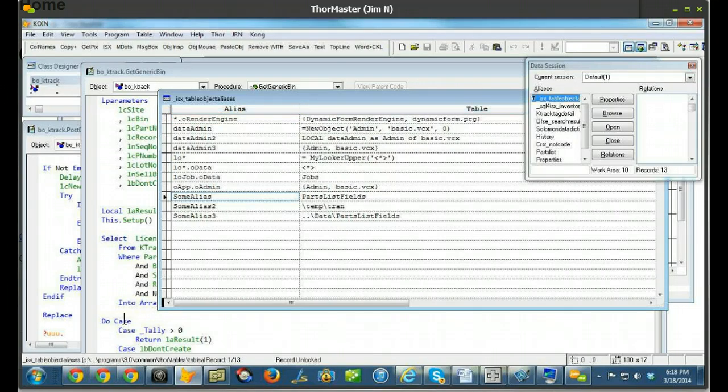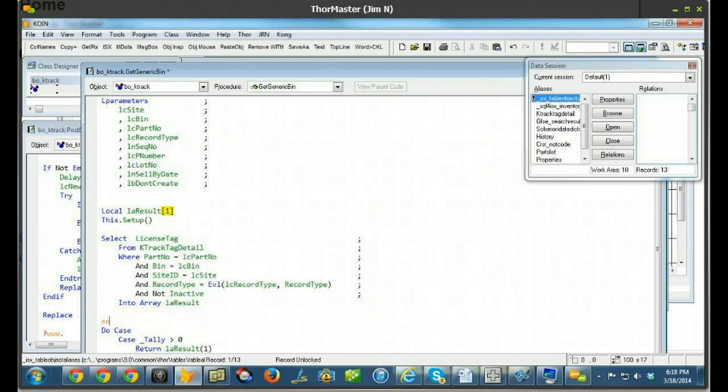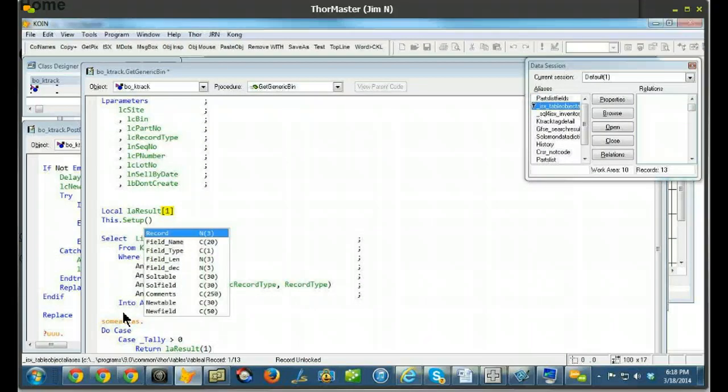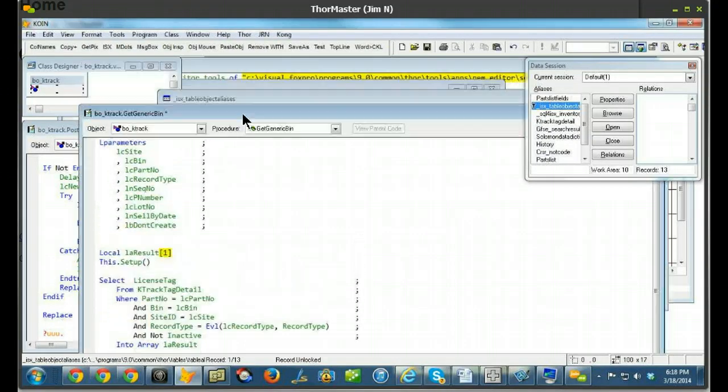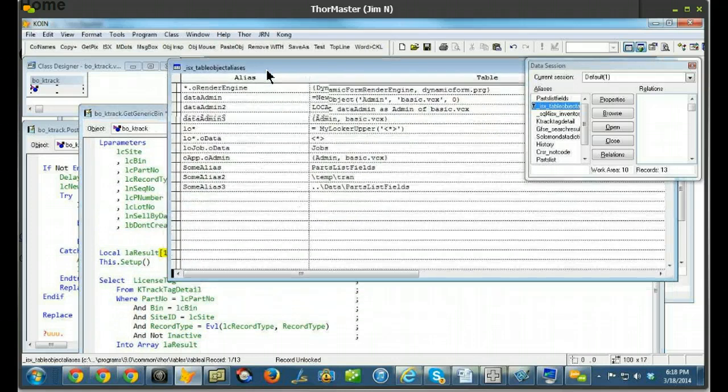The alias is some alias. So here, if I type in some alias dot, I'm going to get the fields from... I should make this smaller so we could move this up here.